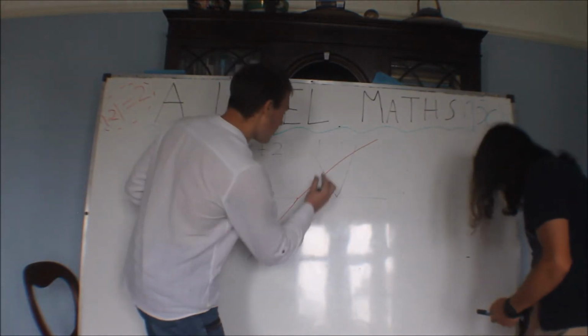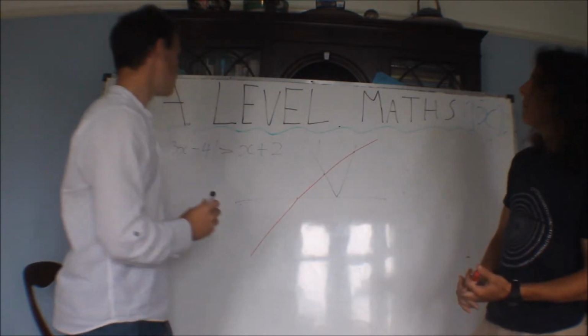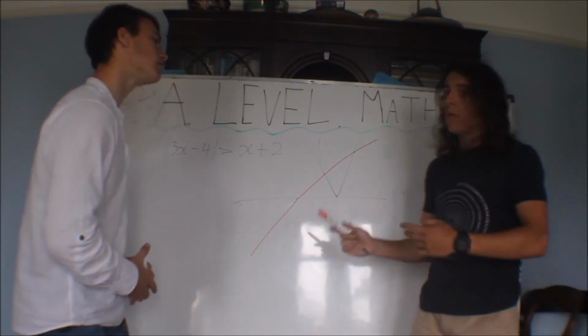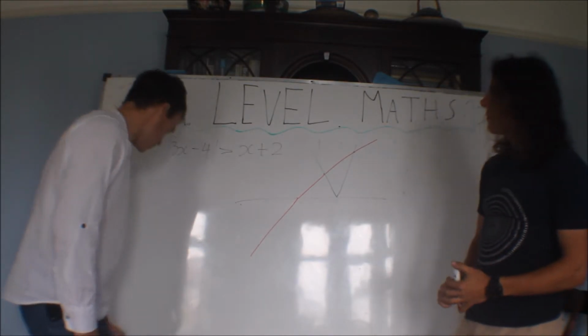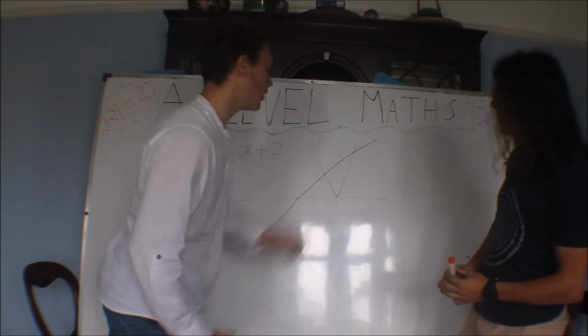So it's got two points of intersection, but it's an inequality, so it gets a little bit trickier. Like the inequalities before, to start with you just ignore it. You treat it as an equals at first. So first, do the positive of that. And it's this arm we'll be looking at.